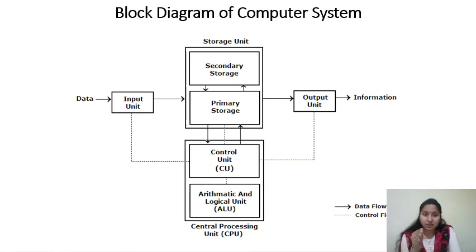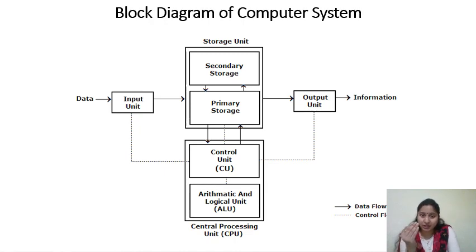So these are the four major components of computer system. Okay, so here we can see two kinds of lines in the block diagram. One is solid line and one is dotted line. So solid lines are nothing but the passing of data and instruction from one device to another device. For example, from input device we are having one line on which the instructions and data will be stored in primary storage of the computer system.